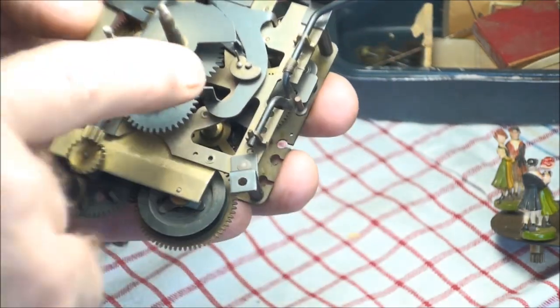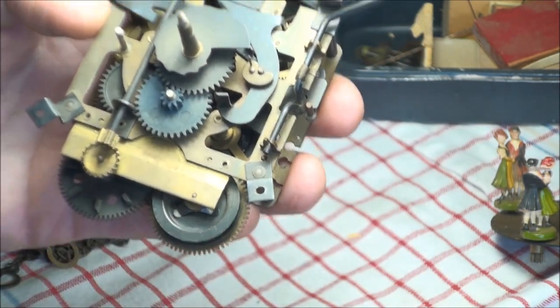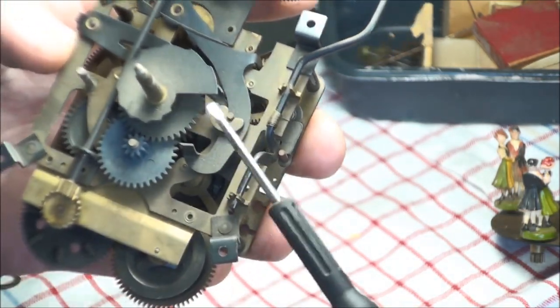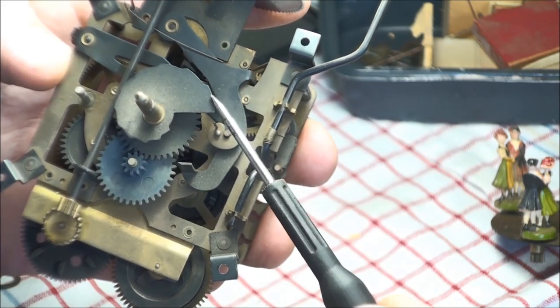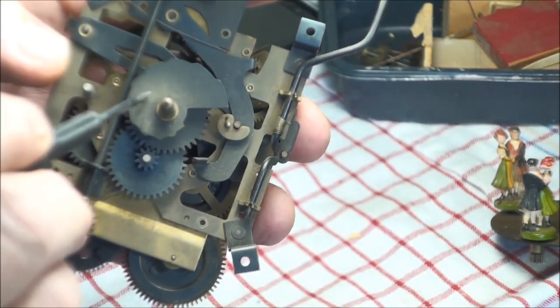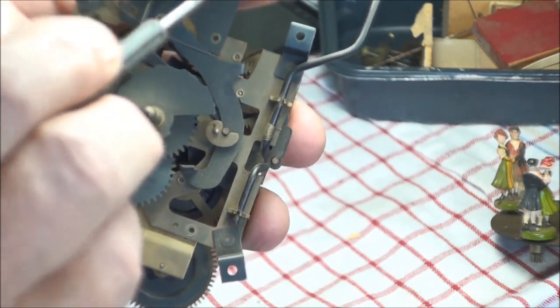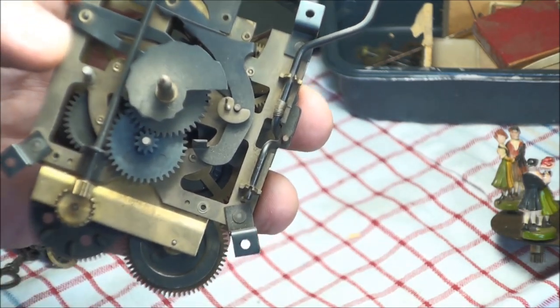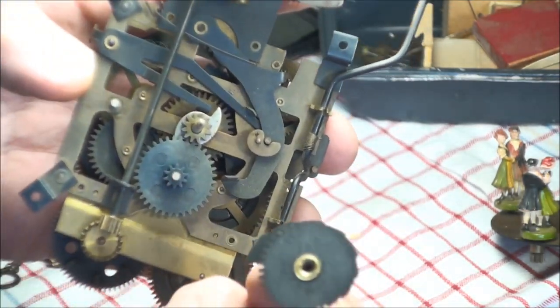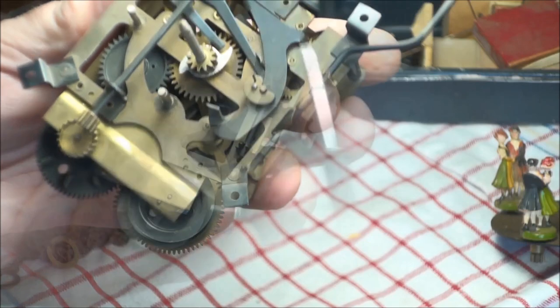It'll drop on here, such as the lower one. If it drops in here, it's going to know it's 12 o'clock. If it drops way up here, it's going to be 1 o'clock. And as the hour turns, this turns also. So that way when it drops, it knows what time it is. So that'll be a timing issue you'll deal with later.